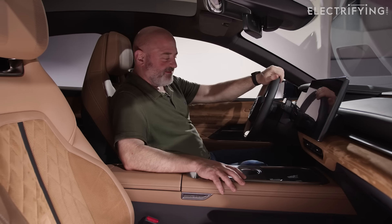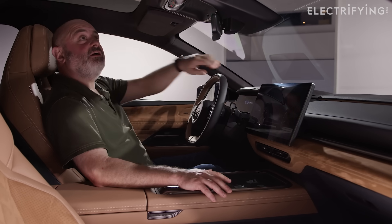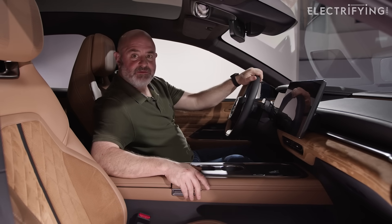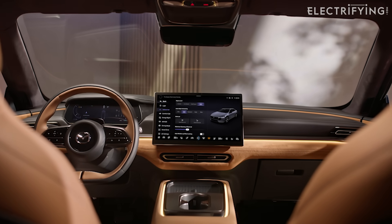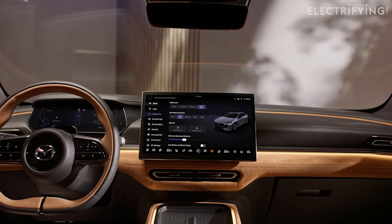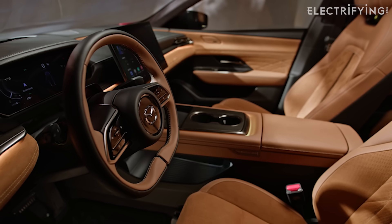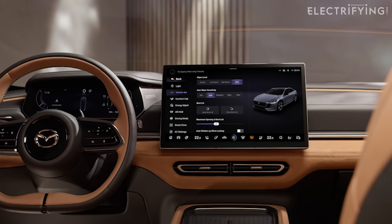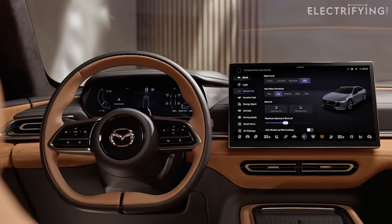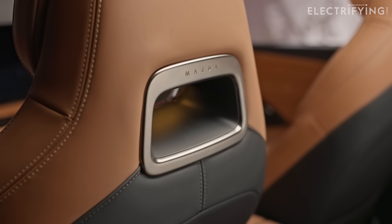There's the odd bit of cheaper plastic, but it still feels much better quality than you'd expect in this class. Space is fine in the front — loads of headroom and legroom. The 14.6 inch screen has gesture control, which seems like an excellent new way to humiliate yourself in front of your passengers. For example, giving a V sign will answer an incoming phone call, putting your fingers on your lips like a nursery school teacher will mute the music, or giving a thumbs up will like a song on your playlist. There's an augmented reality head-up display with sat-nav arrows overlaid over the road, and even a snow mode which makes the graphics blue instead of white so you can see them in wintry weather.